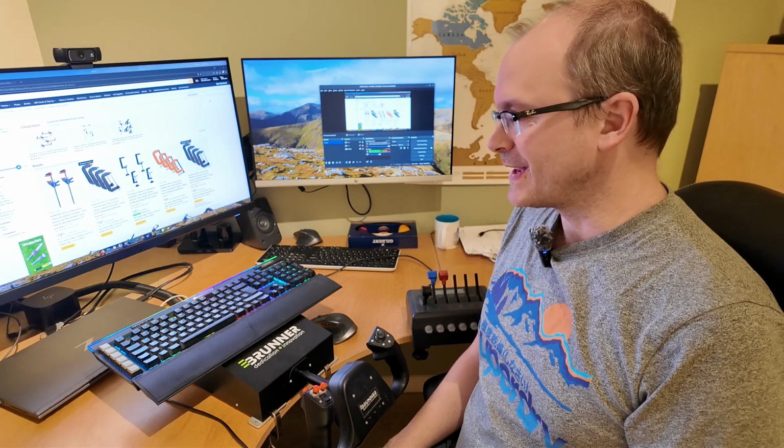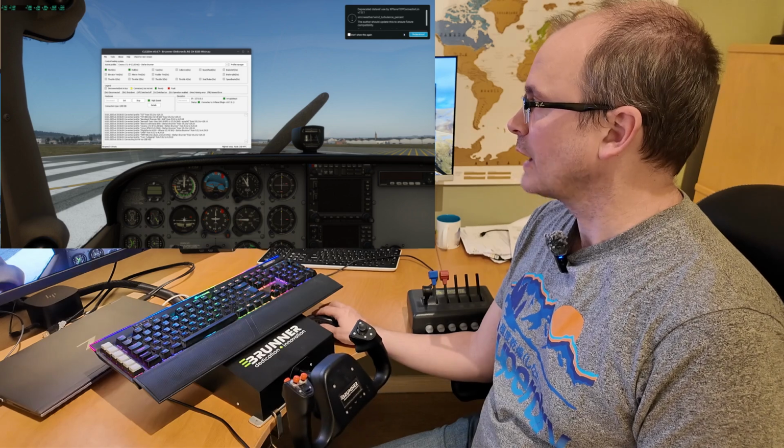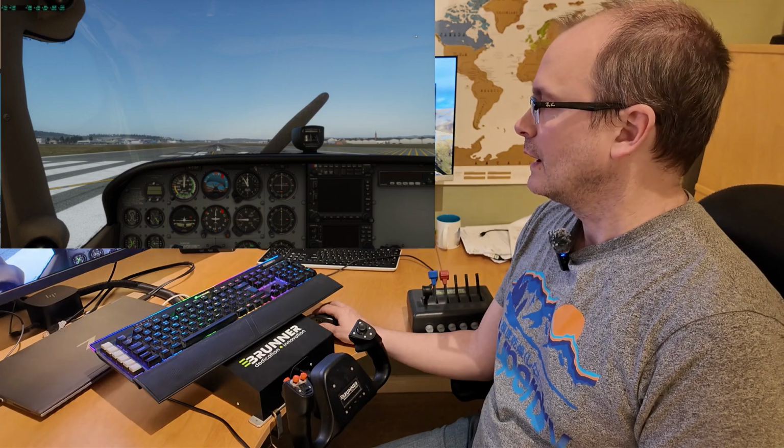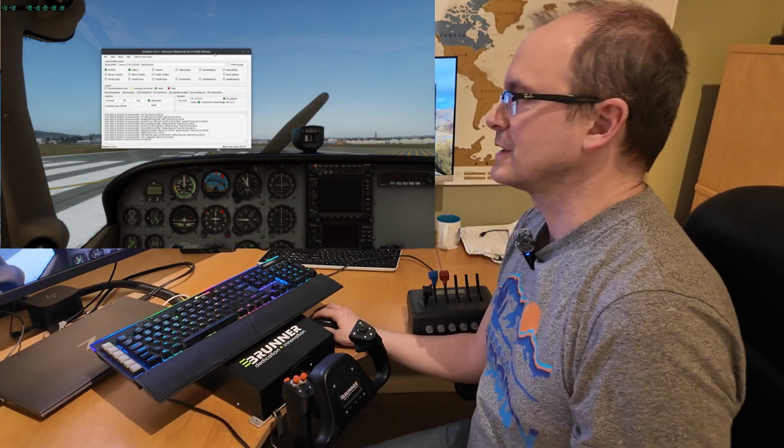Well, of course, I've got this far in demonstrating how to get the Brunner working on Linux. We need to go for a little flight and see how it works, whether it's any different to how it was on Windows. So here we are, we're set up on X-Plane, so we'll hit connect for simulation. I always get this message in the top right corner, deprecated data ref. I've not found any way of getting rid of that, and I've downloaded the latest version of CLS2Sim, and there have been later versions since then.